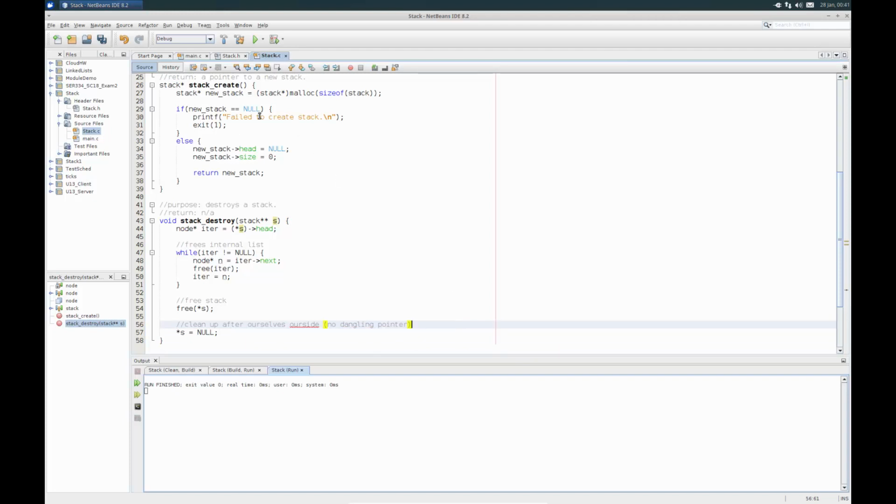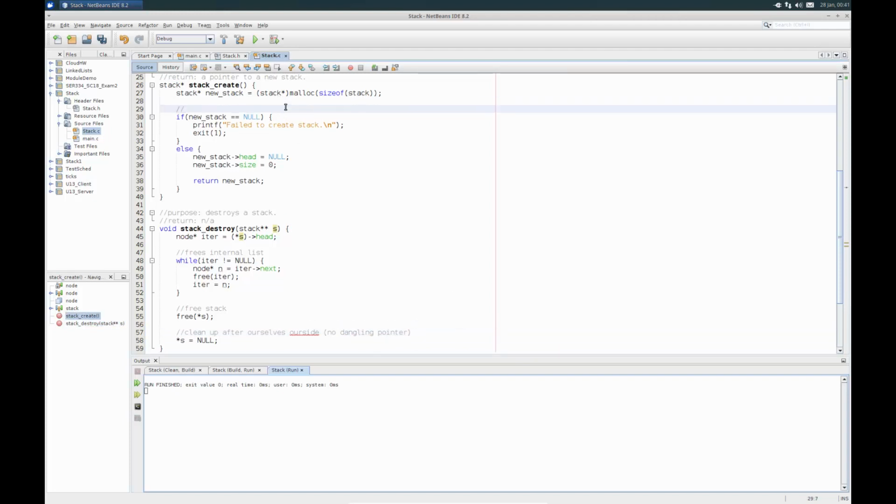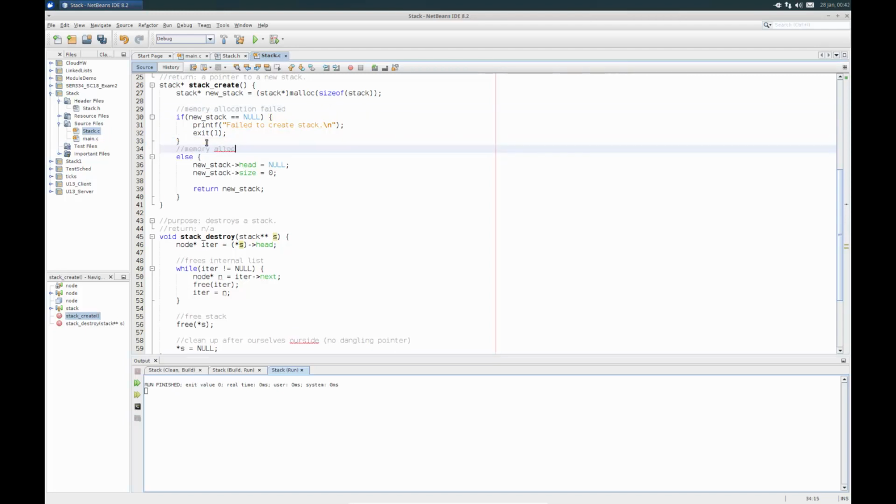Maybe I'll add a couple more comments. So this is over here: memory allocation failed. Memory allocation succeeded. There you go.